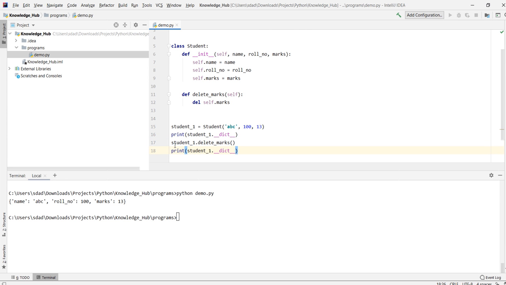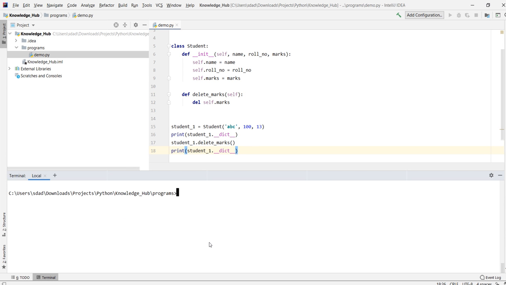When line number 17 code, that is object reference dot method name, is executed, the marks attribute is going to get deleted. Now let's run the program again. Yes, in the second line we can see only the name and roll number attributes, and marks is missing from the dictionary.